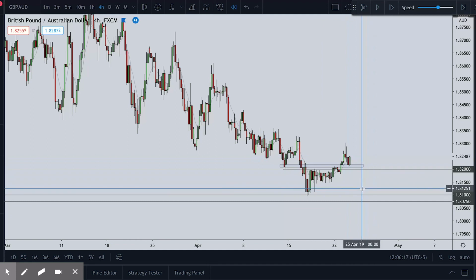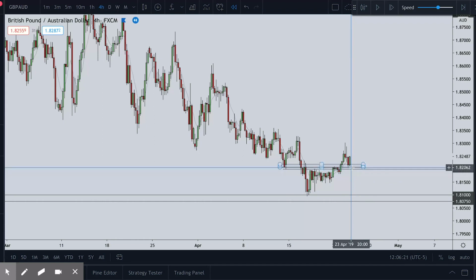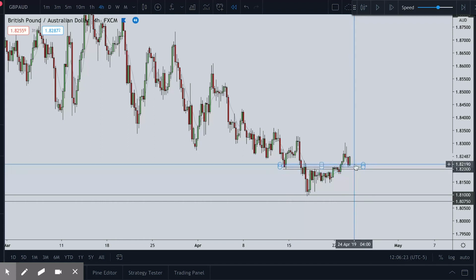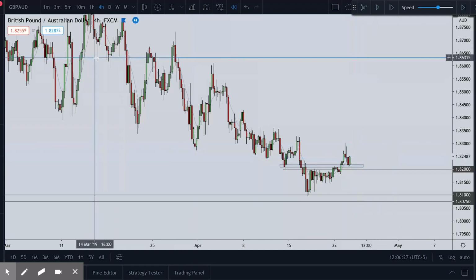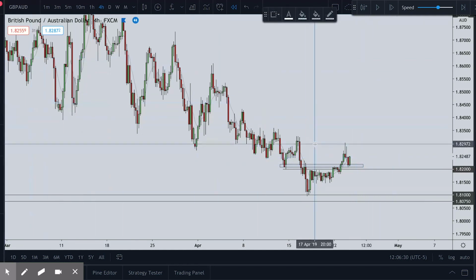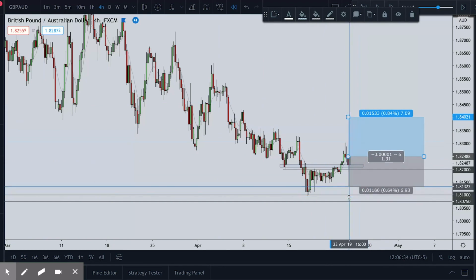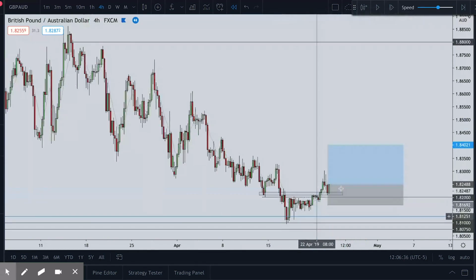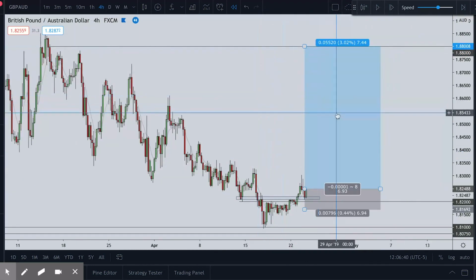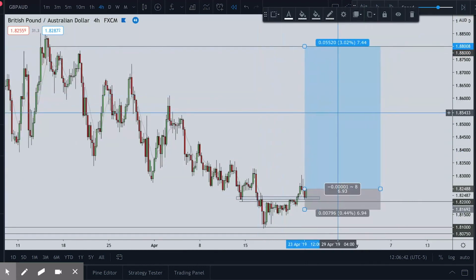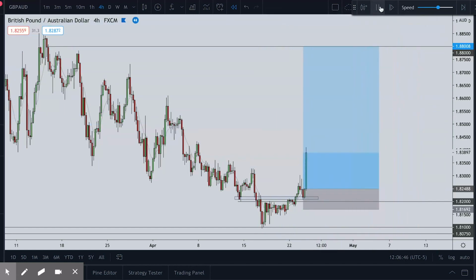I will be keeping the stop clear of this low, because we do need to in case we get a tap back down, being the key level right there. But we are now over the 1.82250 level, and I am ready to go in for a buy position. So let's do this. Stop loss, we will keep clear of that previous low, looking around 80 pips on this stop loss. Profit target, fly it straight into there if we can. And let's see how the market plays out.